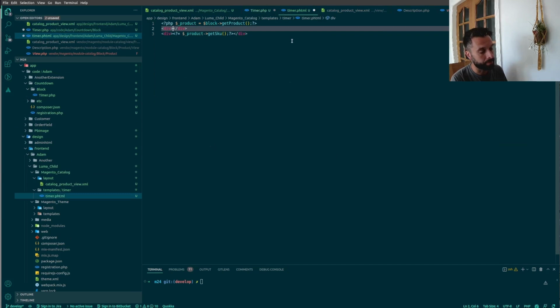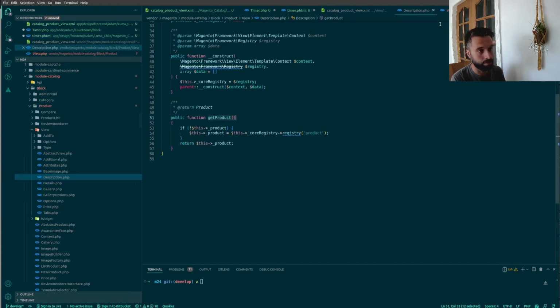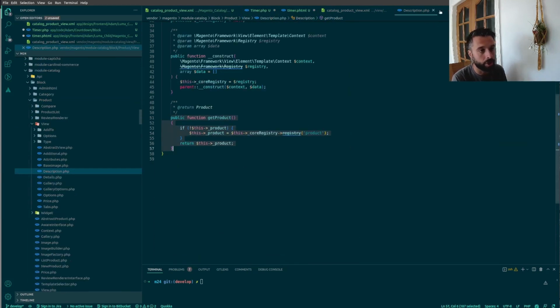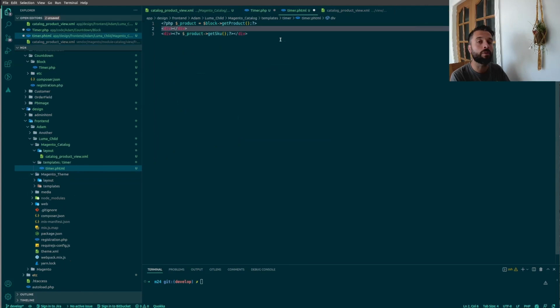But I'm going to output a string here. And currently my string isn't available in description as a function. Like this is a core file, my string is not going to be in there, and it isn't in view either, right? So we can close those two, and we're going to move our custom logic to a new block.